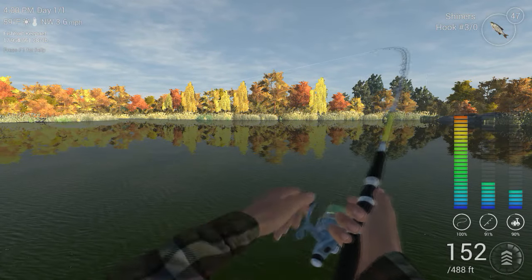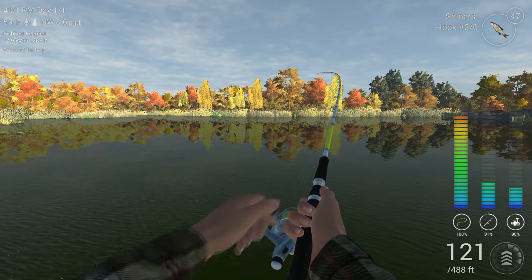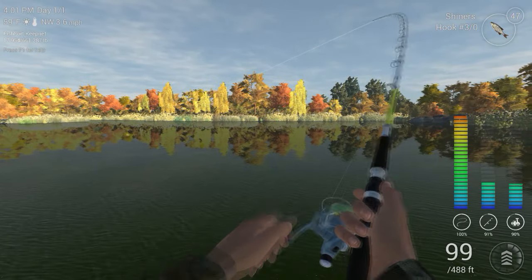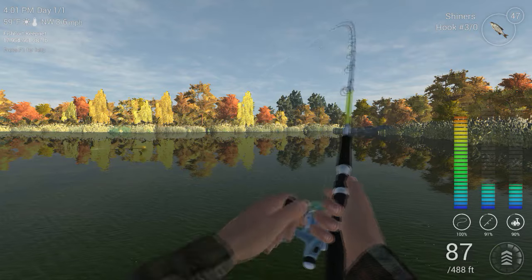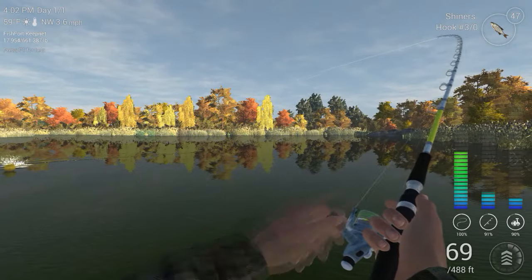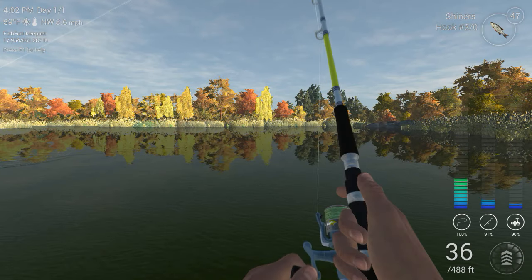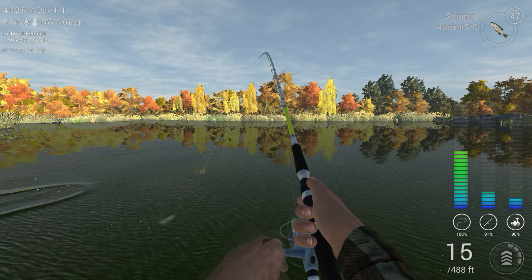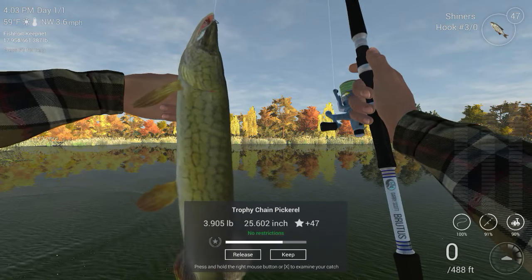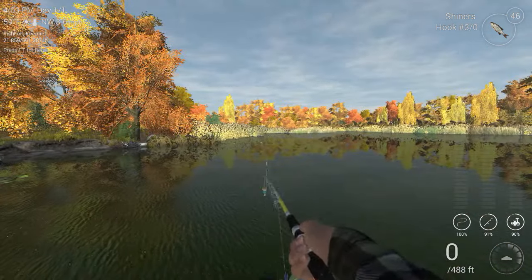There we go. And this guy looks like he's going to be fairly good size. Yep, he is definitely going to be good size. Now remember, you do not have to have this size of a rod to fish for these guys. You just need a good matchstick rod or telefloat rod, and that can usually handle it. There we go. There's a trophy chain pickerel. 3.905 pounds, plus 47 XP. Good XP.